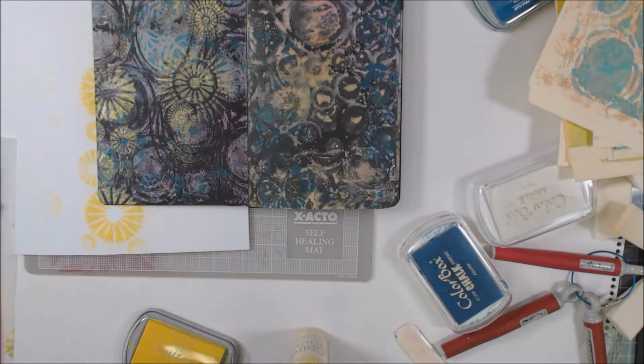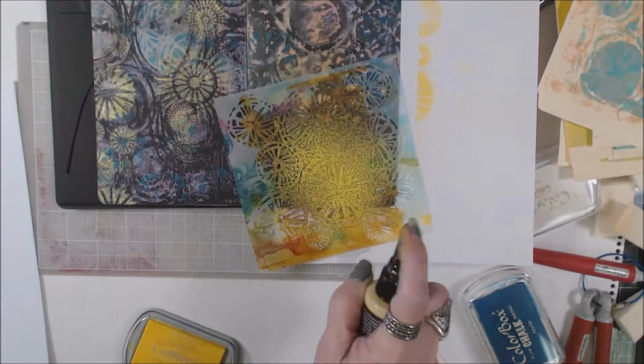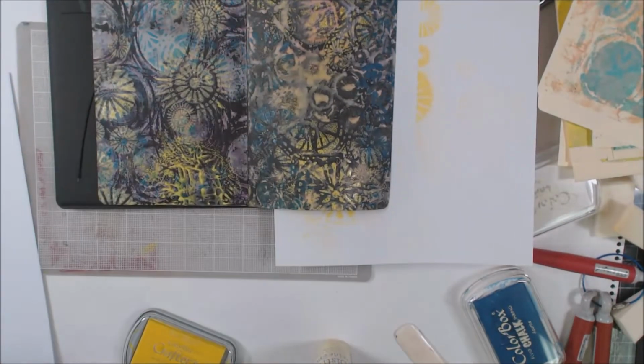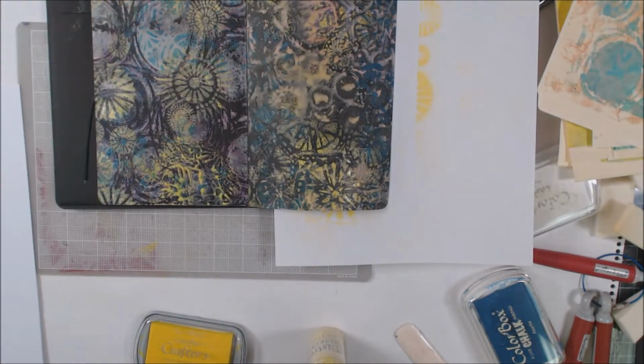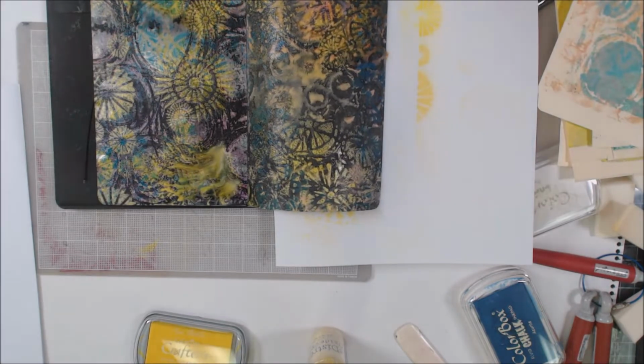You can see how opaque that spray is on top of this black. I think it's a great thing to use in a black journal. And I have a number of black journals because I like doodling with those pens and things. And I'll do some doodling in here too. You're going to see that coming up.